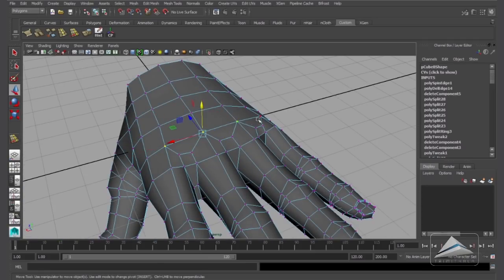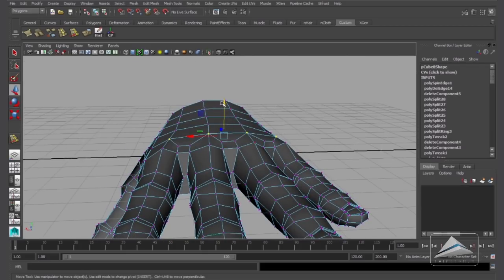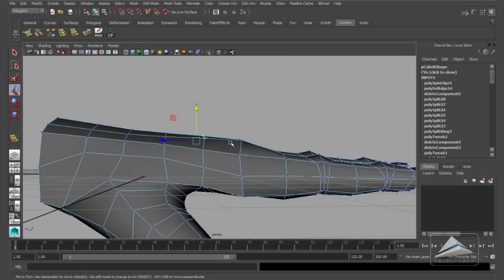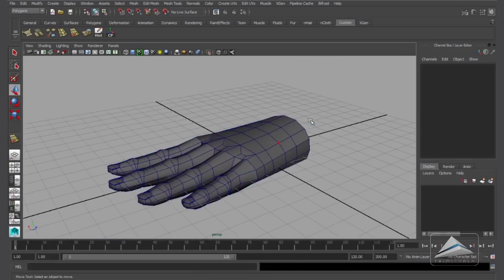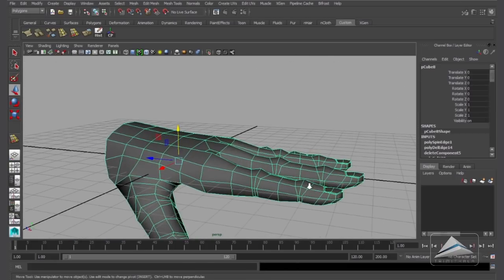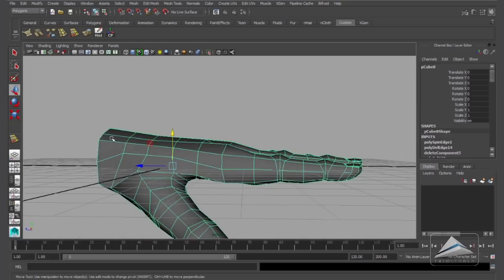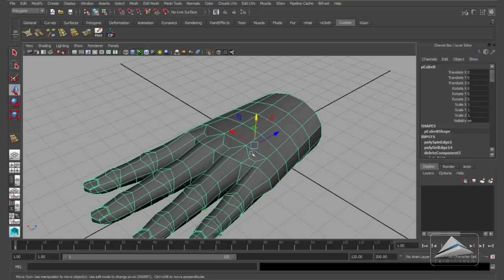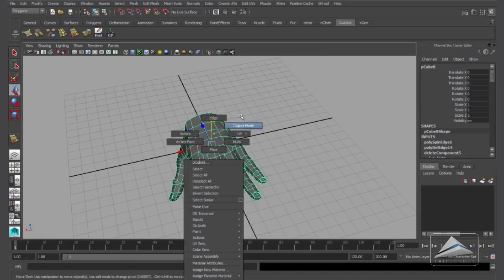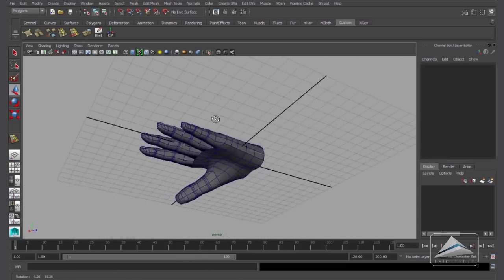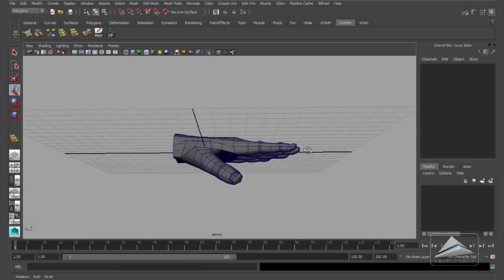Selecting the next and again pulling it up a little bit to make it a little bit gradual. So if we are having enough loop for the wrist, then we can have a little bit more loop and can have a little bit more detailing. Here the simplified model is looking absolutely fine, and yeah, that's it.